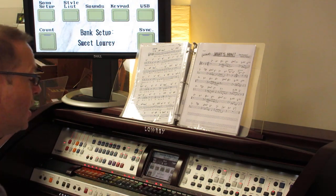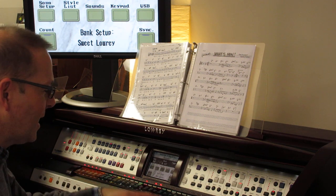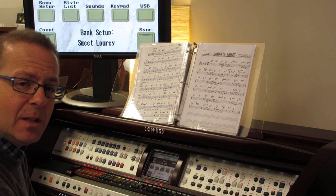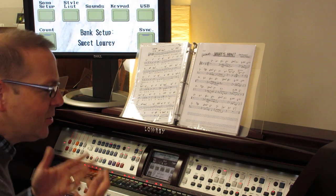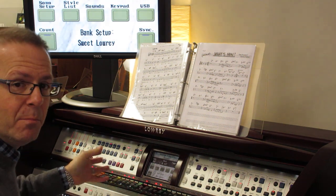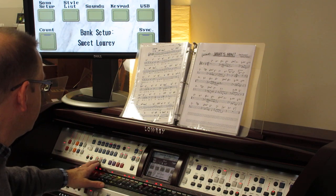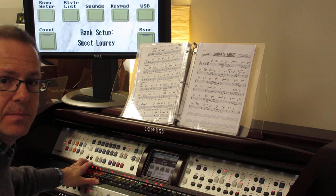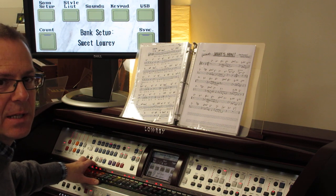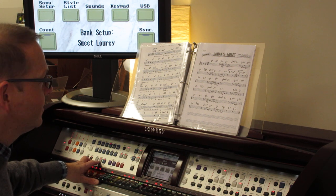Now, if you really want to get fancy, you could save new setups for yourself across the numbers. I actually may save this as setup number 10, but, you know, you can use that. So if you really love that jazzy sound, you can totally get it. I mean, it's so easy to do. And if you wanted more pattern, that background, I only use a drum. But there are parts to the background. There's a guitar. This is a Glenn Miller sound. There's an alternate version of this rhythm.